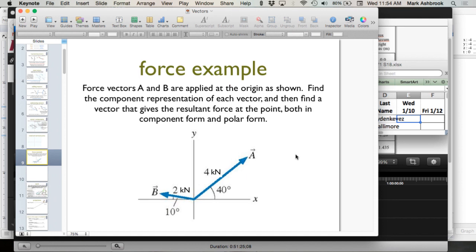So we never really talked about what's called polar form. Polar form is when you're given, like these are given, magnitude and direction. And we said that's the basic idea of a vector, that it consists of magnitude and direction. And when that's the information that you have, magnitude and say like an angle, that's called polar form. And there's also component form, where you have, say, an x component, y component, and a z component if you're in R3.